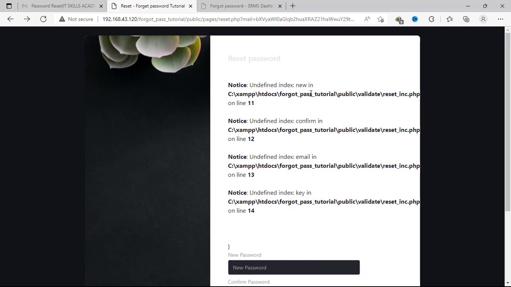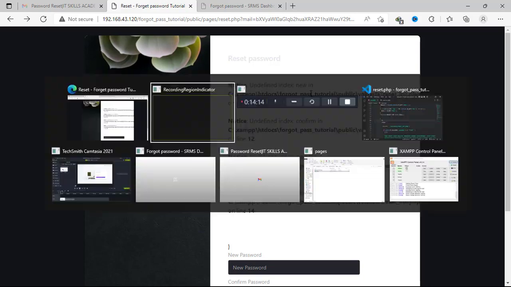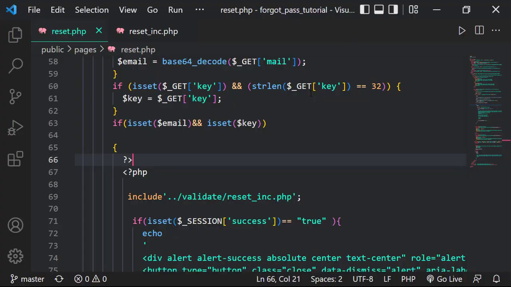this is because we have, let me just show you here in a second. This is because we have included the reset underscore inc.php on our reset.php.